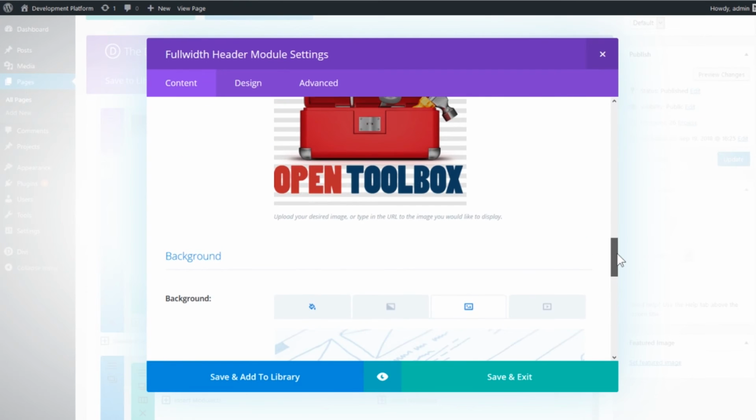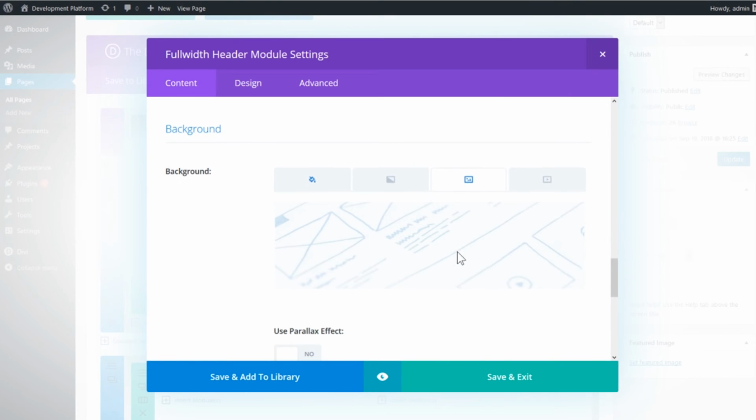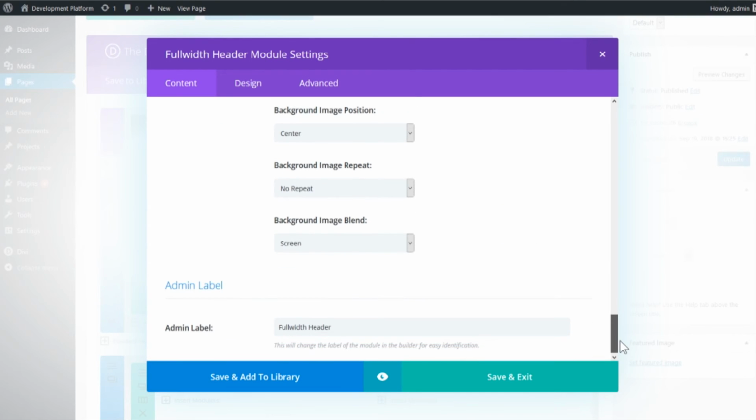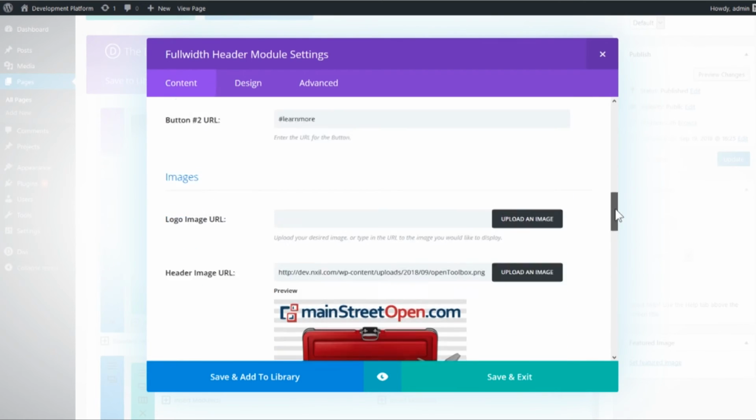I also want to take into account when I'm picking what I want to do. If I got a transparent image, it needs to be able to pop on the background. So I've used a light background. I've lightened up the dark lines using the overlay to that light blue, and it gives me the look that I want. So that's all we really need to do in here.